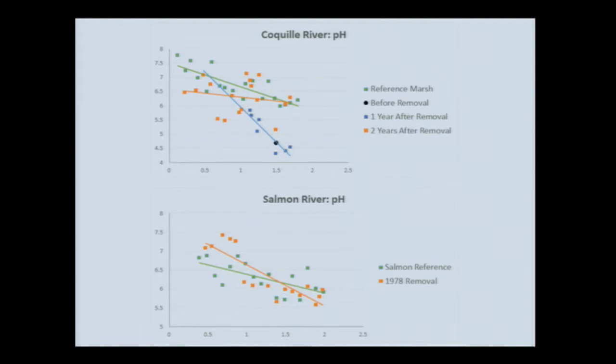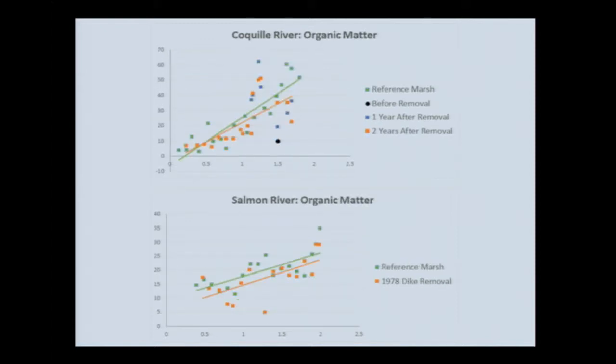It's actually a little more alkaline down here in the mudflats, low marsh, and then still more acidic up higher. So again, that idea: it was probably at 4, and 40 years later it's gone up about a point and a half, but not quite into that mid-6 range that we would want for up there in the higher marsh. And then organic matter. Of course, organic matter is important because if we're going to build marshes, we have to store organic matter.